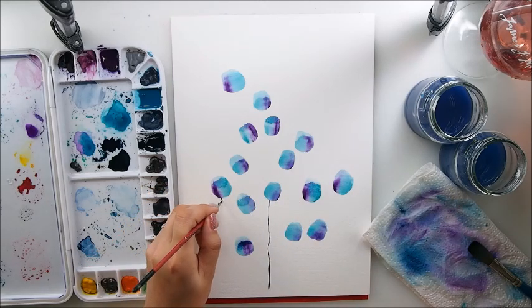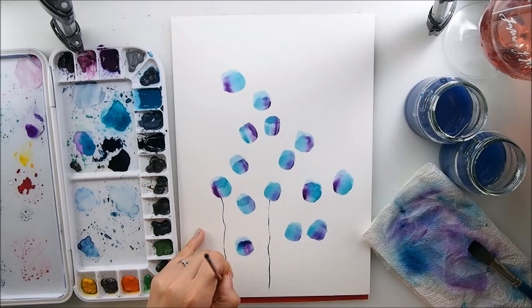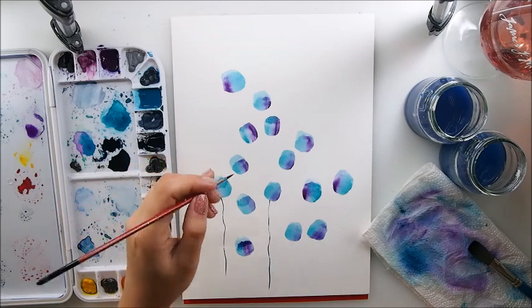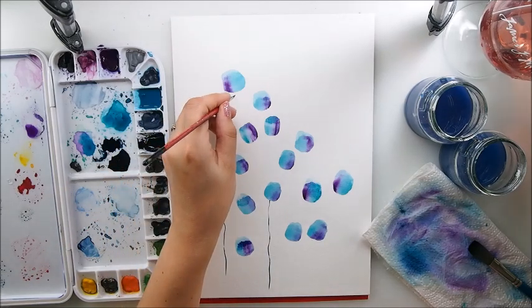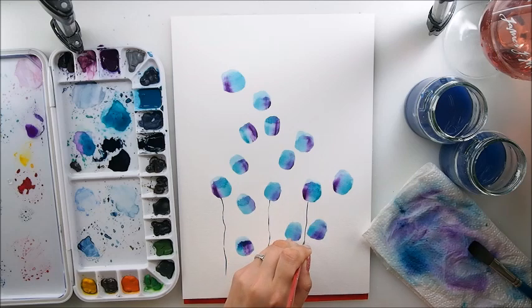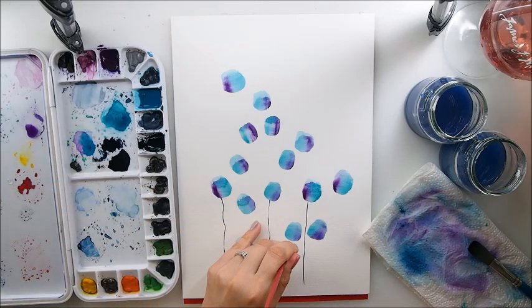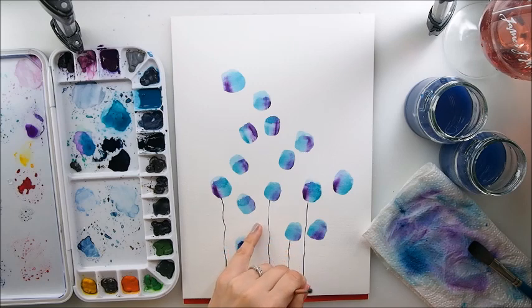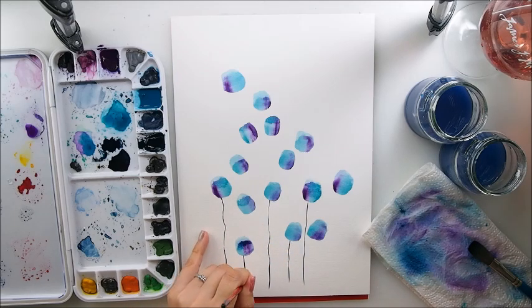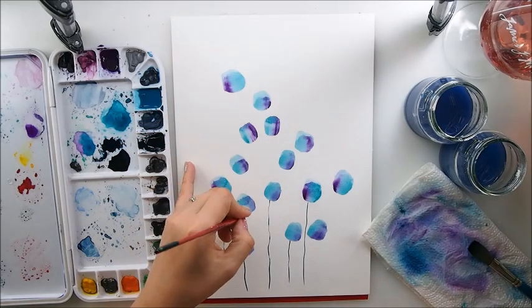Okay, something like that. Are they looking like tulips or what? Or are they looking like something else? Hard to say, hard to tell, isn't it? But I think they're looking pretty good. So, as long as it's in our imagination, something we totally love and like, that's fine.